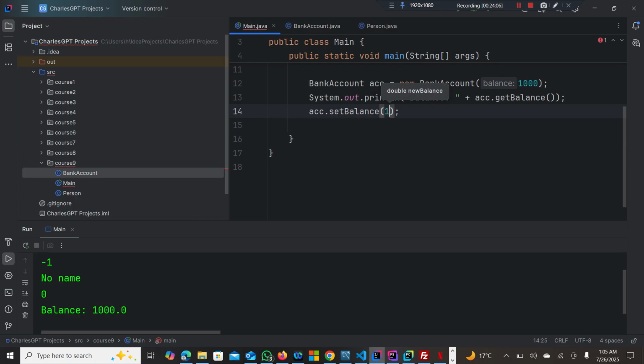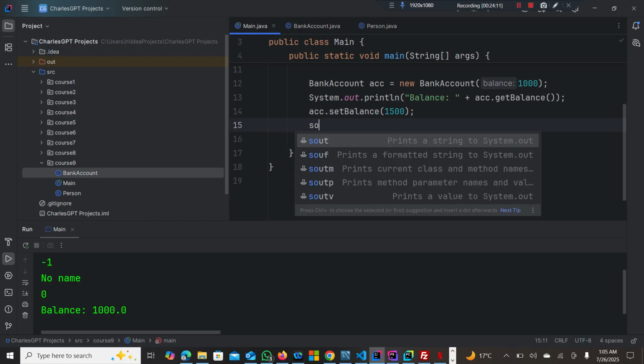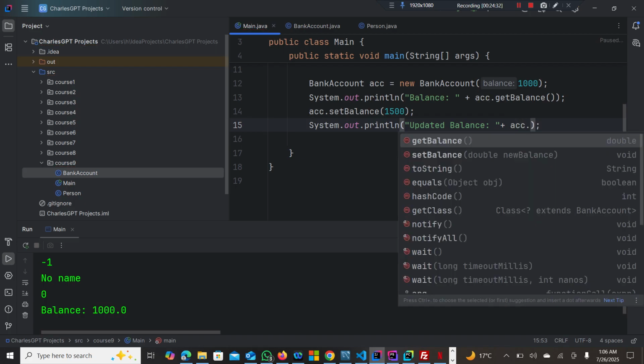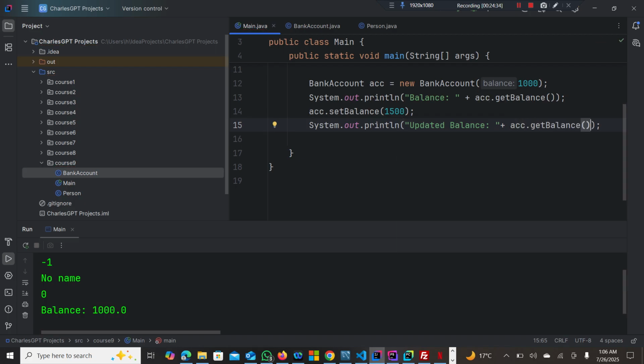Let's make it 1500. And now let's do SOUT tab, then let's print updated balance is equals, we'll concatenate it to account dot get balance. Okay, so now let's run it again so you see what I mean.